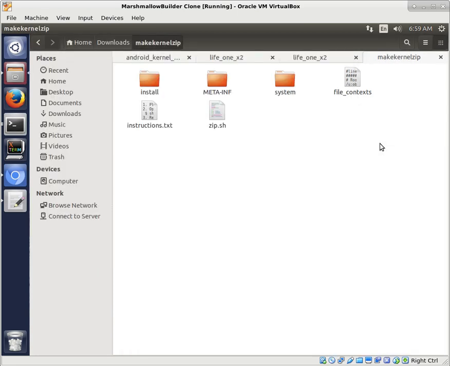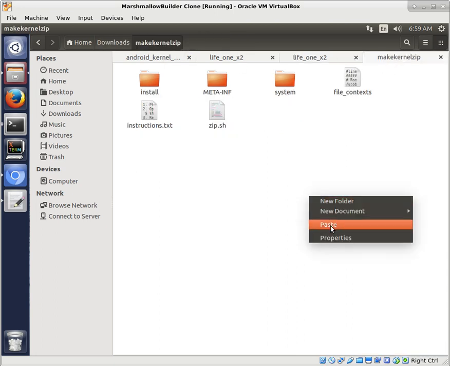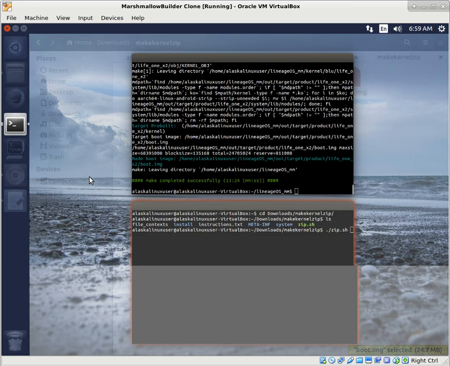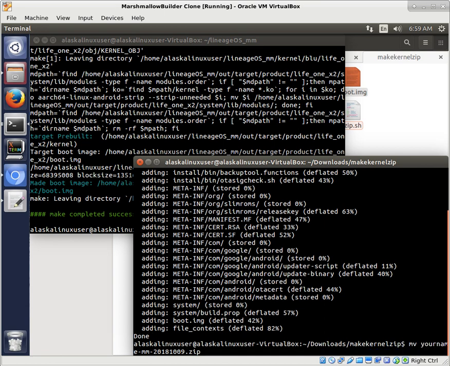Alright, so the build is complete. Let's get that copied over and we will see how well it works. So, of course, in our out target product, Life1x2, we grab the boot image. We're going to put it into this make kernel zip that we downloaded earlier. If you do need this, be sure to check out my earlier videos from this series where I talk about how to make a flashable kernel zip for TeamWin recovery project. And this is really handy to have because we just type this zip. And then we can move the zip file to be something else. Like in this case, we'll call it blocks2-autoSMP.